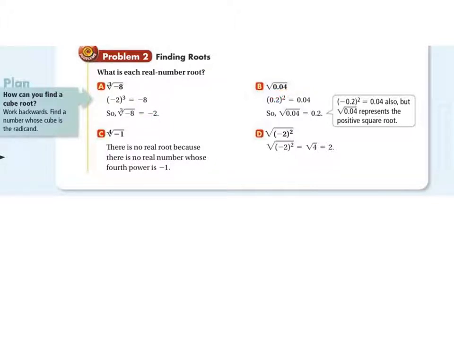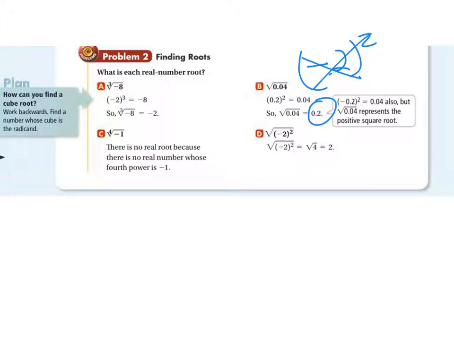Now, 0.04. 0.2 squared is clearly 0.04. We also know, though, that if I were to pick negative 0.2 and square that, that would also satisfy it. But we are concerned primarily with the principal square root. That's the positive square root. And this is that whole nth root of nth powers thing that I'm discussing over a couple of slides to try to clarify it for you. So again, we're only looking for the principal square root, the 0.2.